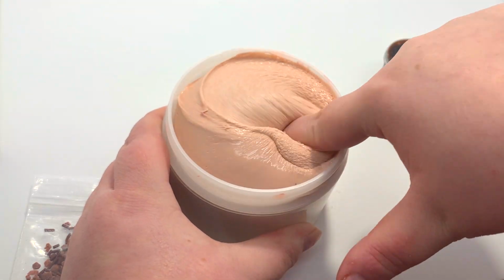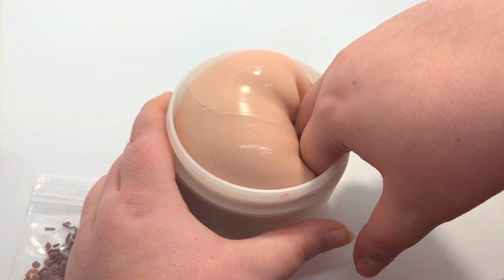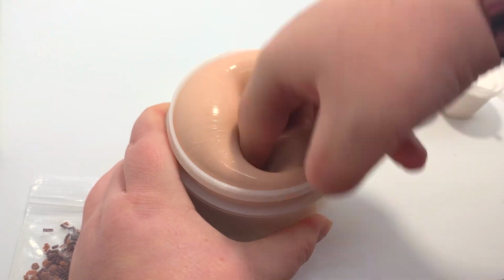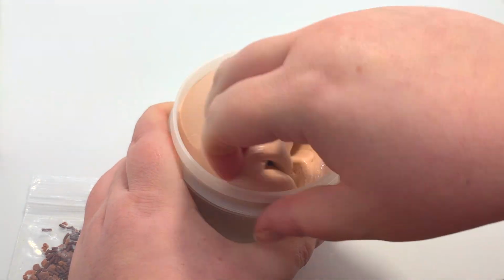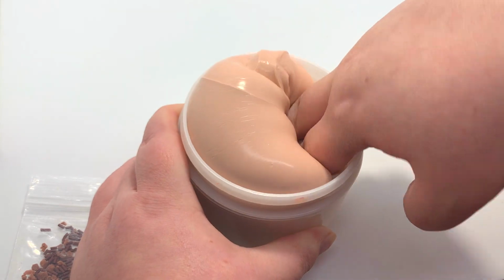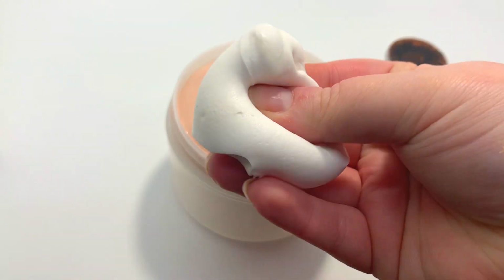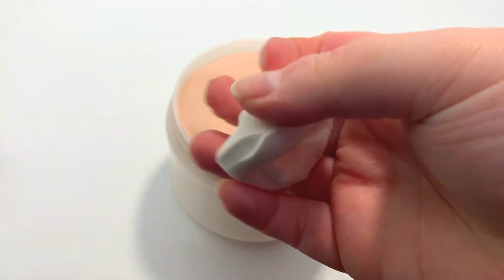So I really like the slime. It doesn't really affect the texture too much by adding all the other stuff into it, which I really like because you kind of still get that thick aspect. But the slime definitely inflates a ton, which you'll see at the end. And if you saw my Instagram story, it gets so fluffy, so puffy, and creates so many bubble pops. I really like it, and I think you guys will too.